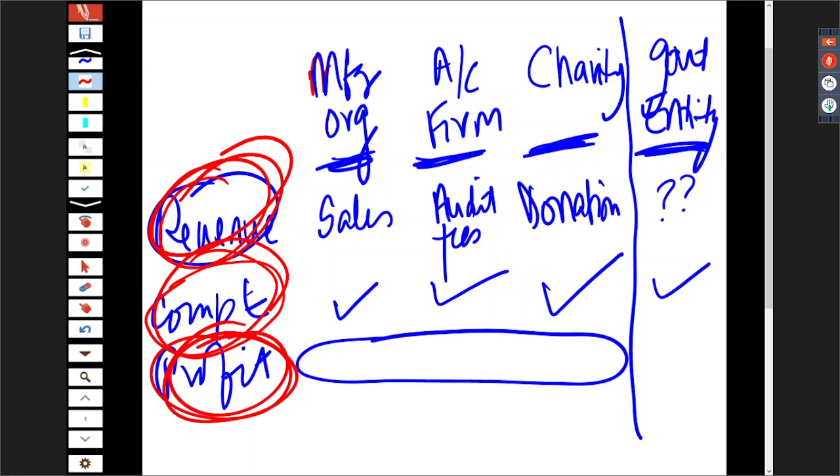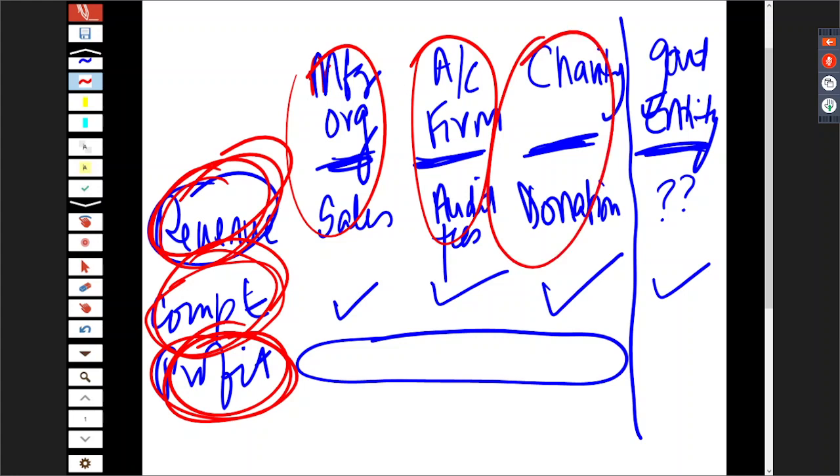You think PESTEL can only be applied in Samsung? Don't you think PricewaterhouseCoopers applies PESTEL? Like, I work in an insurance company. Don't you think we apply PESTEL, Porter's Five Forces? Don't you think we do SWOTs? Even a charity does PESTEL, Porter, SWOT, because this is all needed to come up with strategies. And if you don't have strategies, you will not be able to survive, and you will just go into administration. You will just shut down, bleed to death.